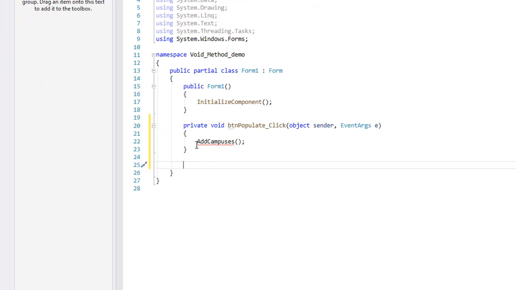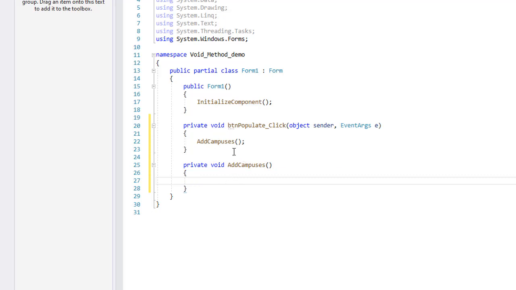So I'm going to come down a couple blank lines, and I'm going to say private void addCampuses. And again, nothing in the parentheses, since I'm not passing anything to it as far as parameters. I'll add my curly brackets.